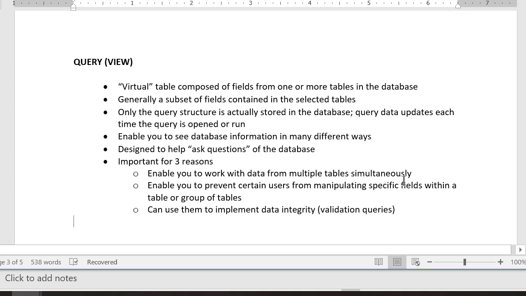That's what the security issues were about. So maybe you're in payroll, and you don't want people to see everybody's hourly pay or salary pay, so you don't put that in the view. You don't query that. And so then whoever's looking at that view, the results of that query, doesn't see that. And you can also use them to implement data integrity. So again, validation queries, making sure that the correct data is there.